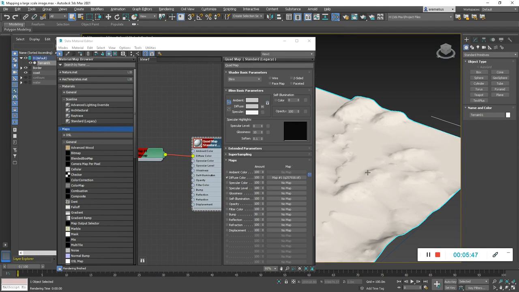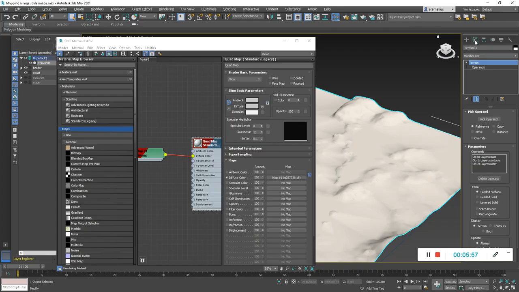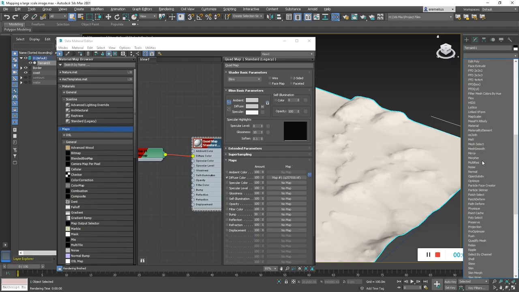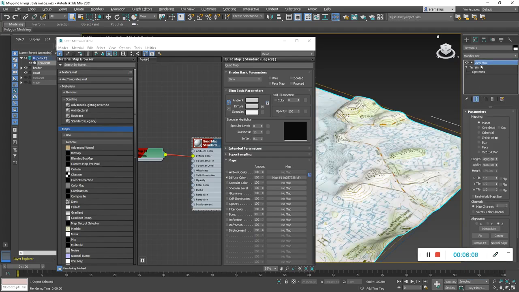Step 11 on page 7-12. Now in the viewport, select the terrain object again, if it's not already selected. We're going to go to the Modify panel, and in the modifier list, select UVW map. Now the terrain has a modifier called UVW map.